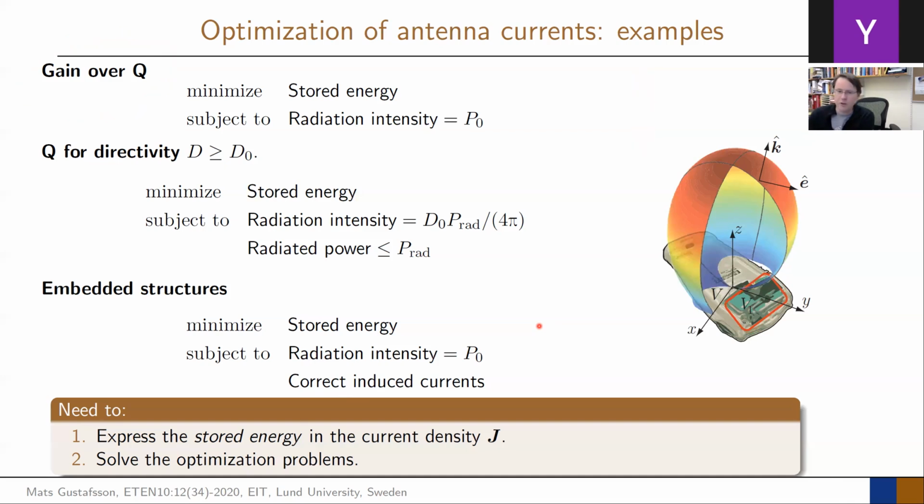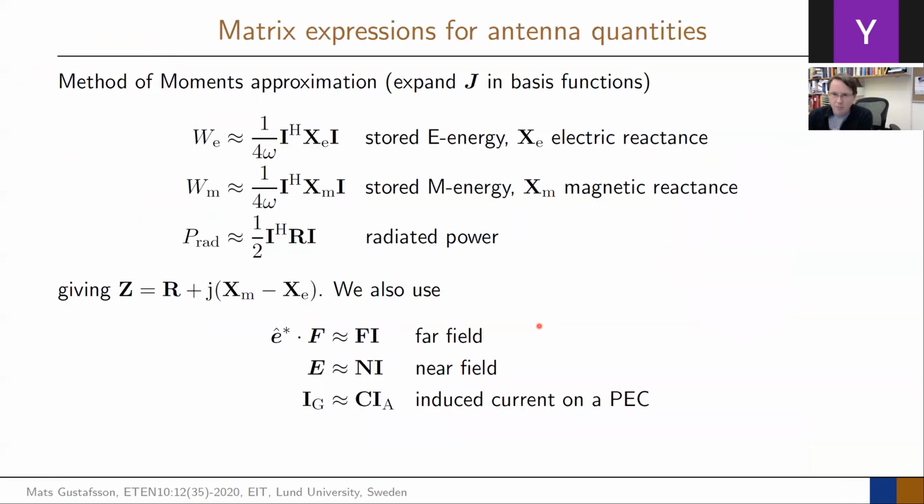So you can know how far you can reach. And reformulating it in the same way as we did for arrays, you will not recognize all of the details here, so just trust me, this is something that FEKO, for example, could compute by the matrices it uses to solve your antenna problem. So the underlying method of moments produces a lot of matrices, for example this impedance matrix here, and that can be divided up into new matrices that have some physical interpretation. And then I can optimize over those ones.